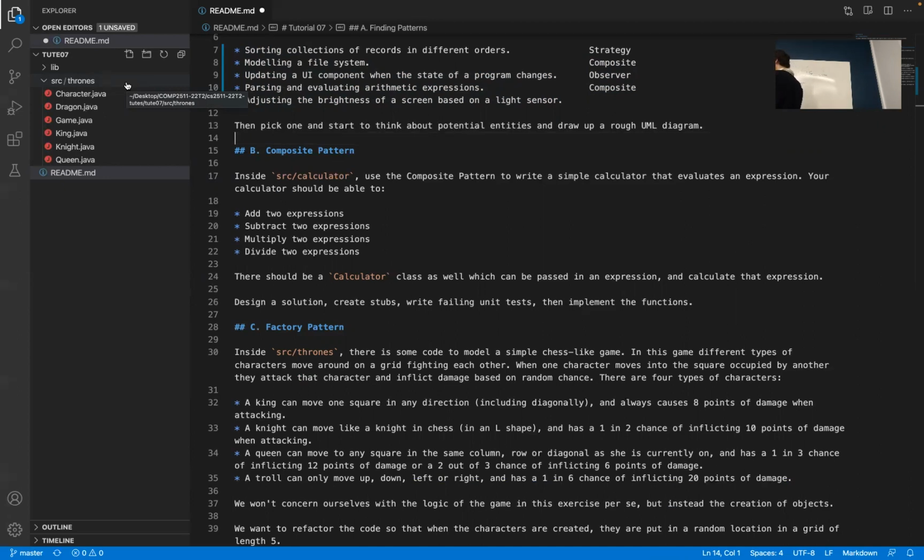So the composite pattern is a pattern where you can treat objects or entity types in a tree abstractly. If we were to rewrite this as a tree, you have a plus, and then it's like a binary tree in this case, where there are two children here. So we've got 1, and then we have this whole expression as the second child.